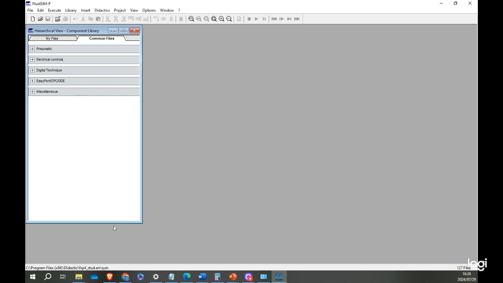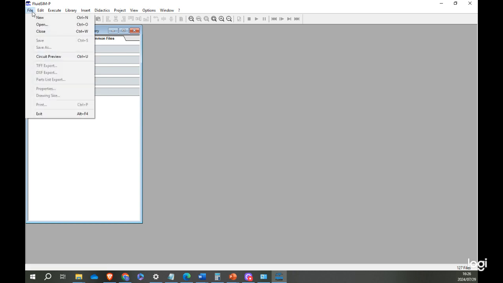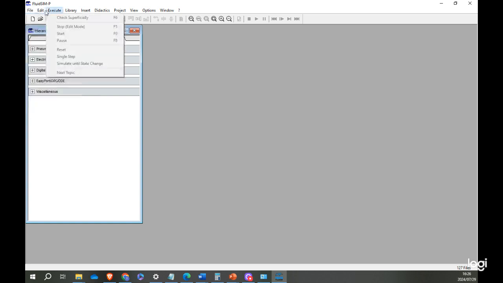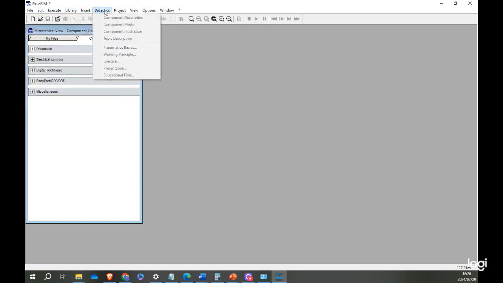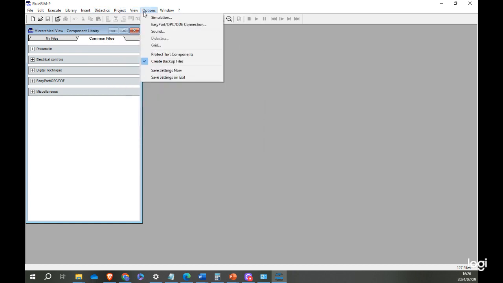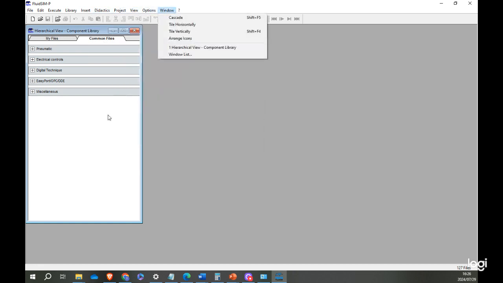So just a brief overview of your environment is that you'll see a ribbon, right? It has your functions like your files, where you save your files, your edit mode, execute, library mode, insert, didactics, project, view, options, and window, right?